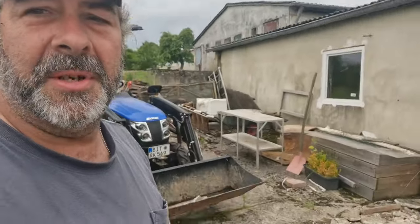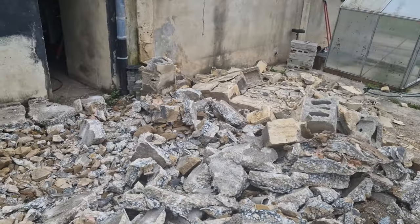Alright, so I got a much needed refreshment and switched the bucket onto the tractor. Now we're going to try to get this rubble gone. So, set you up on a tripod and I'm going to have at this and see just how far I can get it.